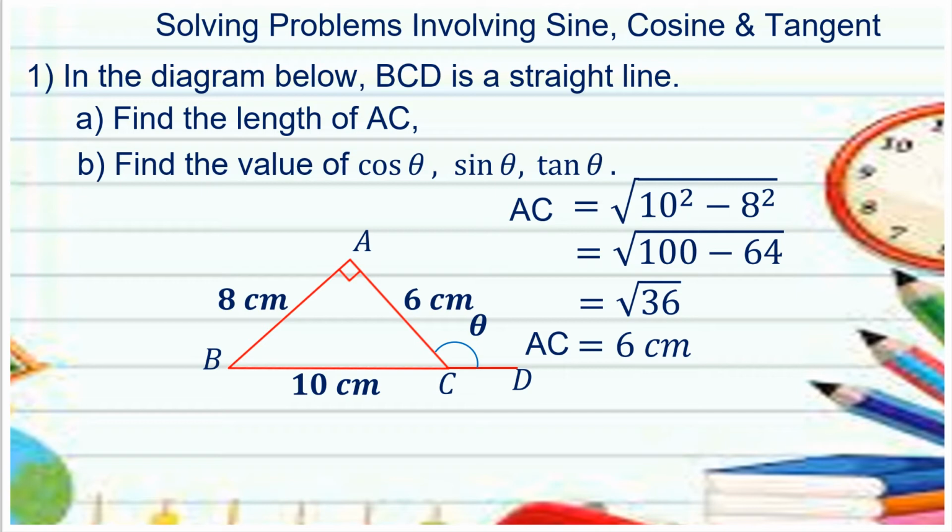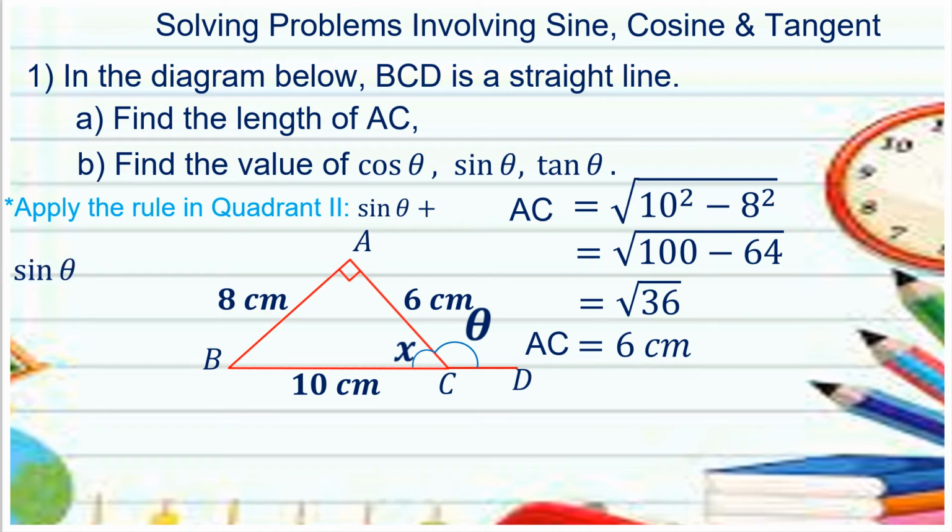Then we are going to find the value of cosine theta, sine theta, and tangent theta. In doing this, based on your theta, this would be your x. And from your x, we will be deriving your cosine theta, sine theta, and tangent theta. So then we are going to apply the rule in quadrant 2, which is sine theta is positive, while cosine and tangent are negative. So in this kind of problem, we need to apply the SOHCAHTOA combined with the rule in quadrant 2 along unit circle.